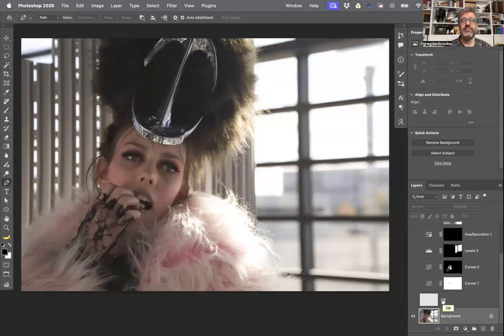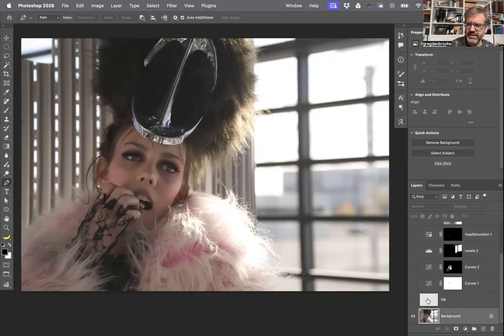Back in the days of film, you would take a photograph, it would have a negative, you'd go into a darkroom, which was literally a dark room, put the negative in the enlarger, and it would project that image onto a piece of photographic paper. And then you would put that through the chemicals to develop it, let it dry, and there's your print. Dodging and burning involves lightening and darkening different parts of the image.